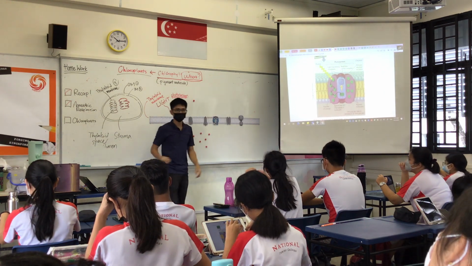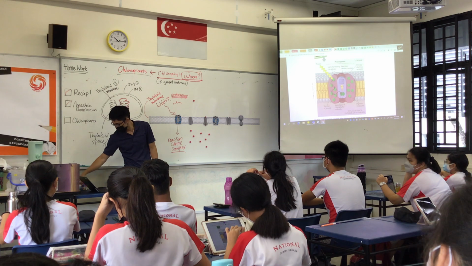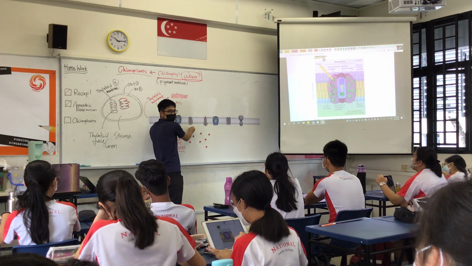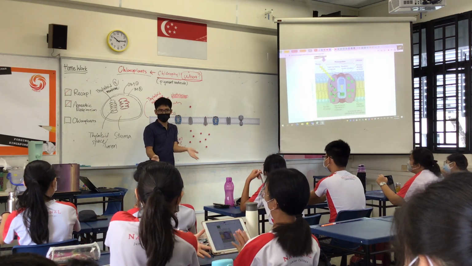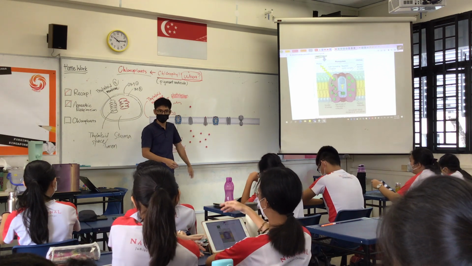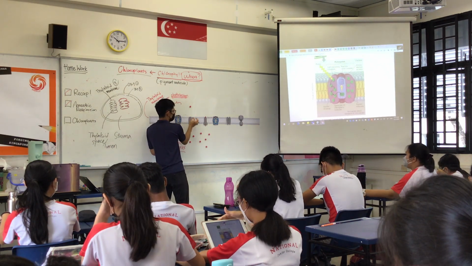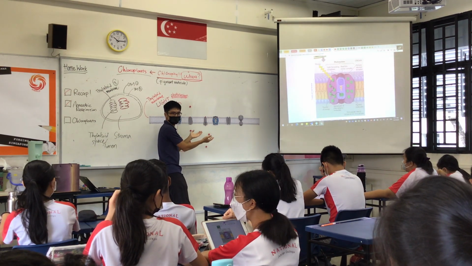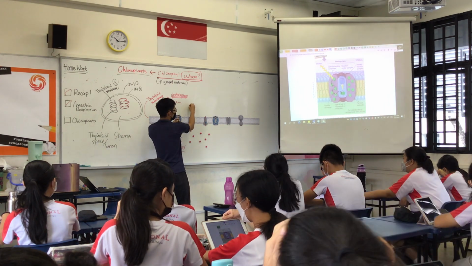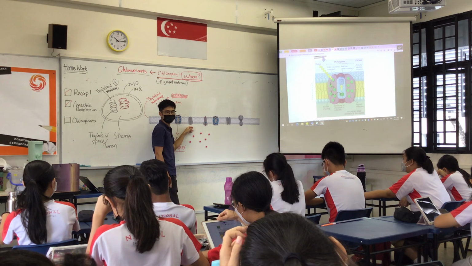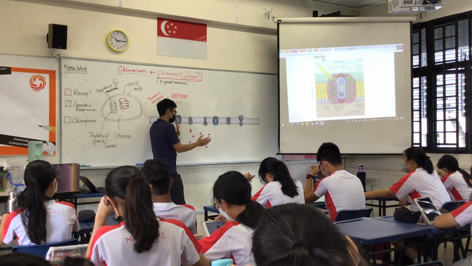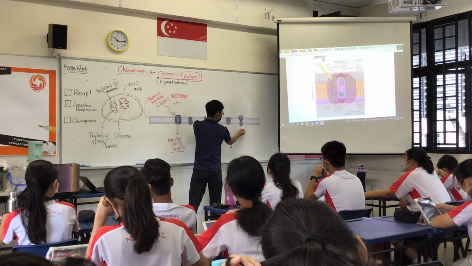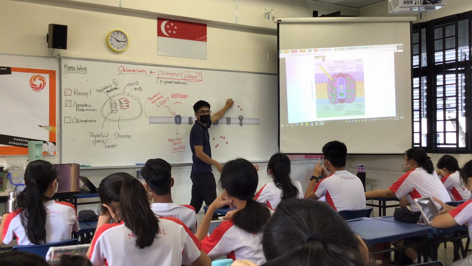Question: how does the proton go from the top to the bottom? How does it go from here to here? Okay, so the same way as in the cellular respiration, the last step, every time electrons are being passed from one protein to another, some energy will be released in the process. And that released energy will be used by the protein to active transport pump it across. Then from there it forms ATP. So from here, we do exactly the same thing. We accumulate a lot of protons, then it will flow down, then as it flows down, ATP will be produced.